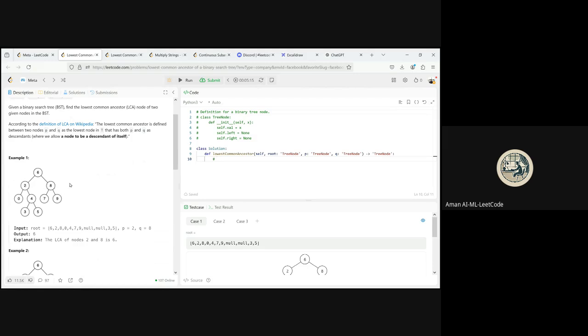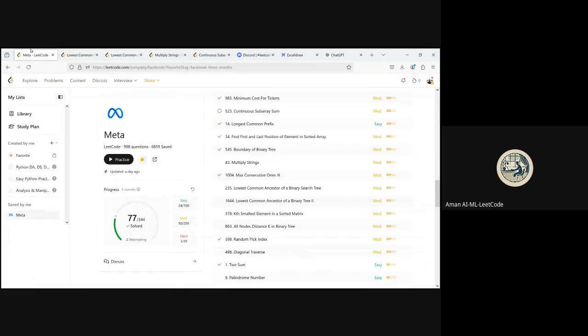So your 2 and 8 are here. You check all the way till 2. I went to 2 when I started from 6, and that's the path to reach 2. The path to reach 8 is 6, comma 8. I can get this path. After that, I can start passing from the left side. As soon as I see the common one, that is my lowest common ancestor. Both of them can be solved using the same method.